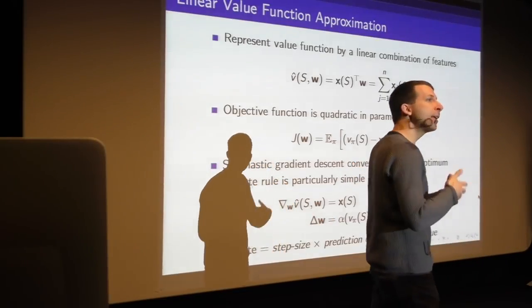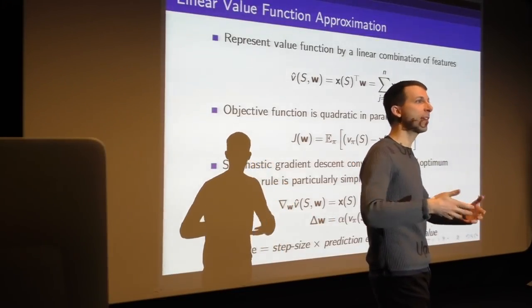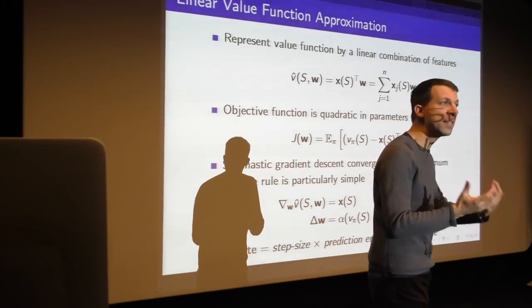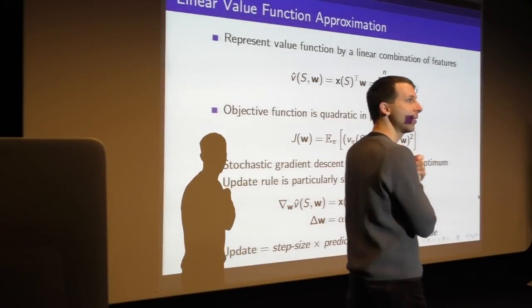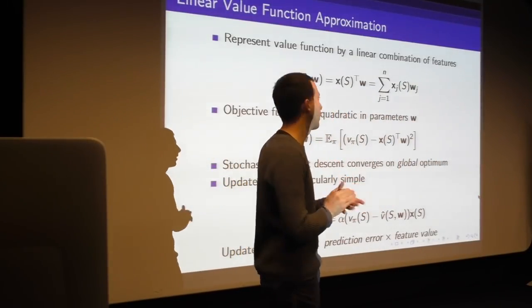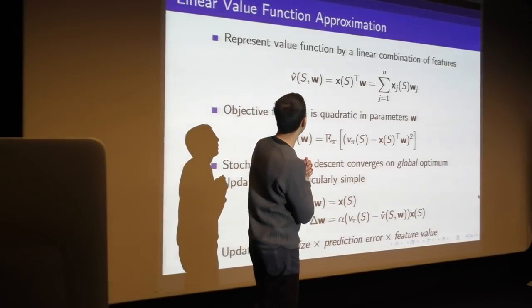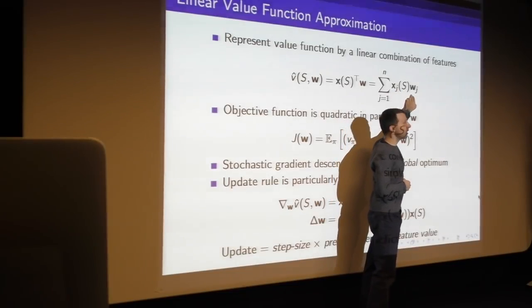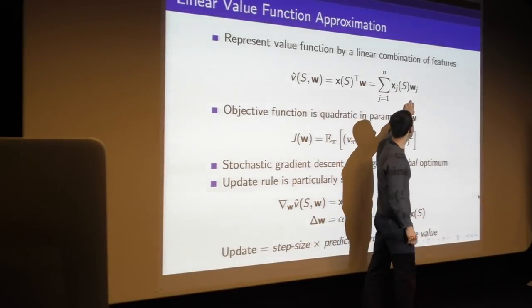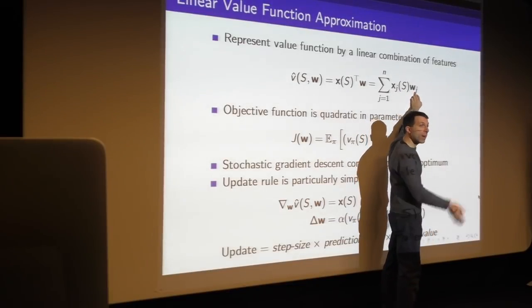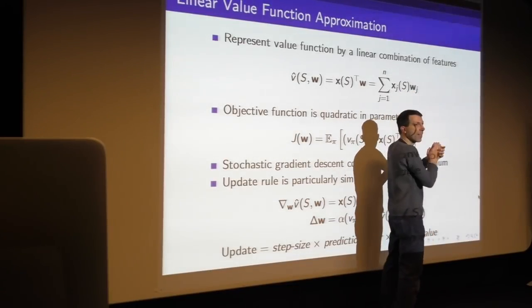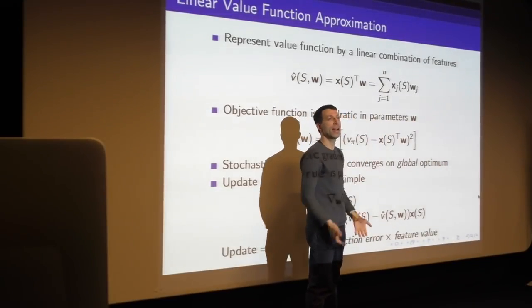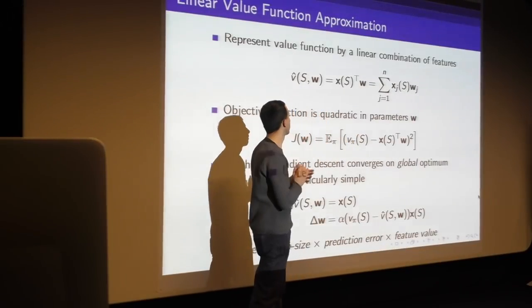And so clearly this is not going to be a perfect representation unless our features are extremely sophisticated, but it can give a very compact and easy to work with representation of the state space. It gives us a very nice way to represent our value function. So basically what this looks like then is we say for each of our features, we're going to take a particular weight. This is the jth element of our feature vector, and we're going to take the jth element of our weight vector, and we're just going to sum these things together. Or equivalently, we take a dot product of our feature vector with our weight vector, and that estimates how much future reward we're going to get.